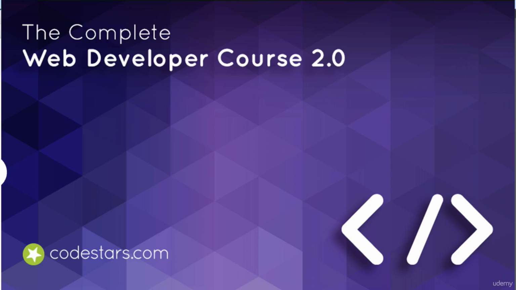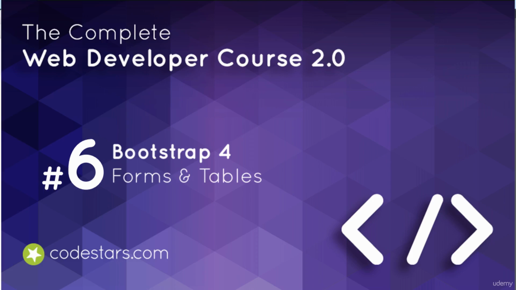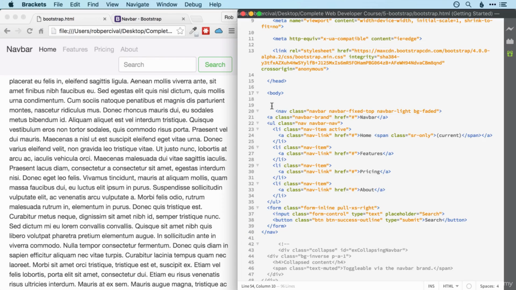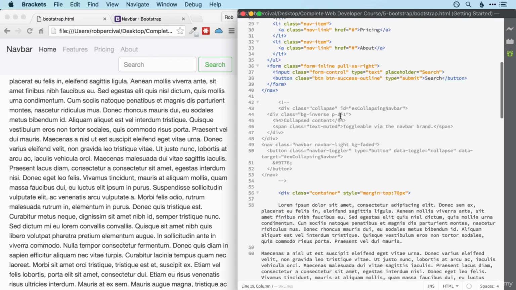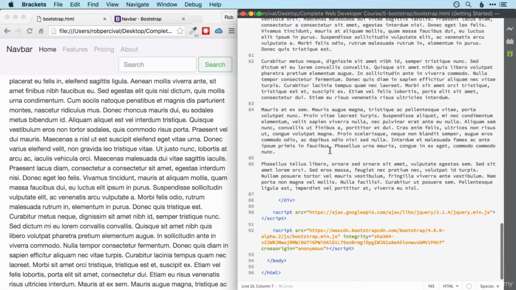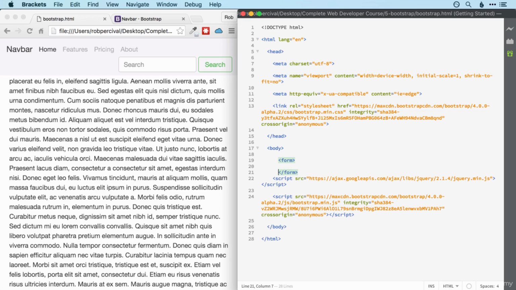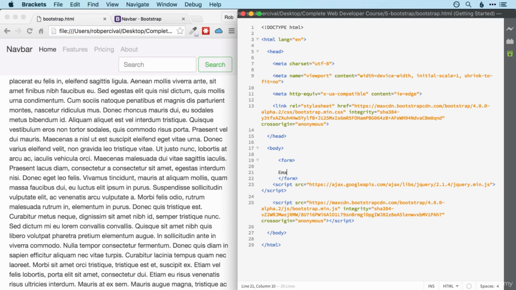So moving on from navbars, forms and tables are two things that with plain HTML, it can take a lot of effort to make them look good. If we have a look at a basic form, I'm just going to get rid of all my navbar code. I might have something like email and then an input.